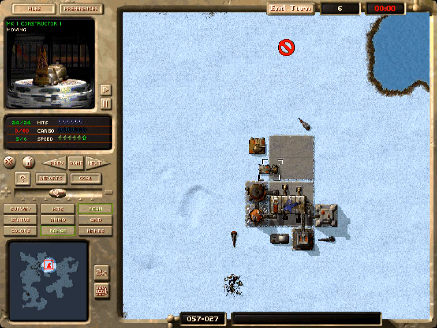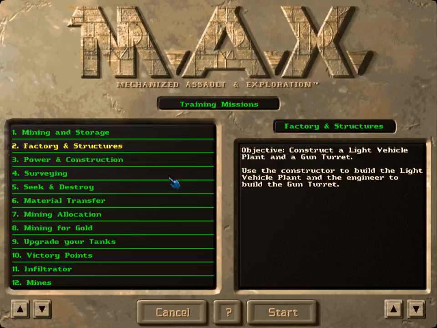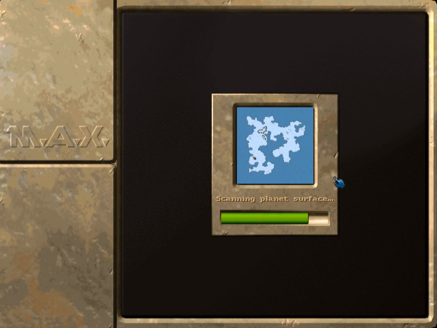Okay, so that's it. It's completed. That should be the end of the mission. Or perhaps another turn. Okay, so that was it. You can see there was an opponent this time. So we will build a power generator to operate the light vehicle plant. Then build 3 scouts, and we will construct a heavy vehicle plant. Okay, we can do all that.